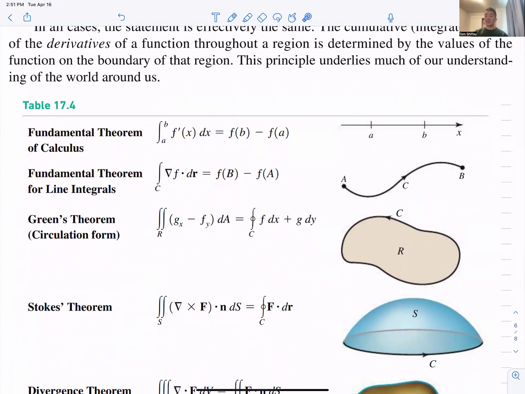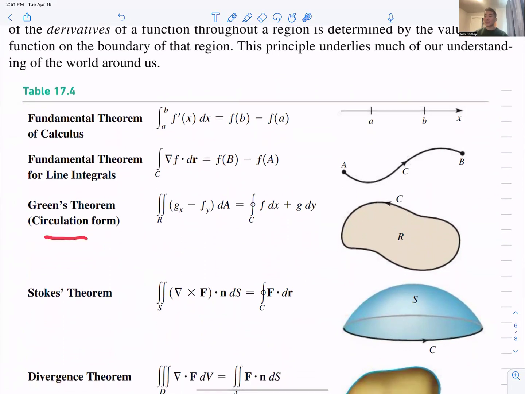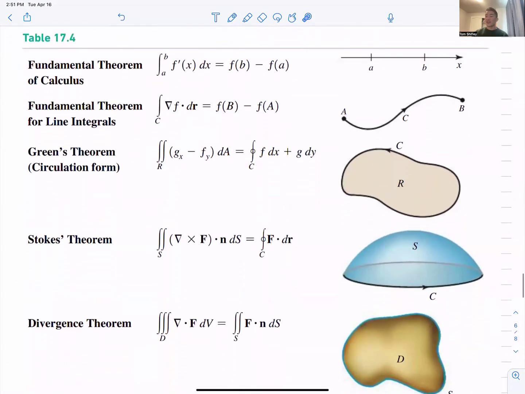And so the idea is you can integrate a derivative, or you can instead evaluate at the endpoints, at the boundary. And that's actually what's happening with Green's theorem too. With Green's theorem, if you integrate a sort of derivative, you can instead integrate on the boundary a lower dimensional form, the non-derivative. This is the derivative of this guy, and this is evaluating on a boundary. This is also like evaluating on a boundary. And that's what Stokes' theorem does too.